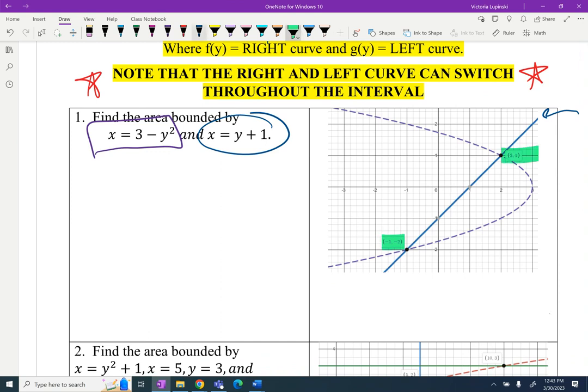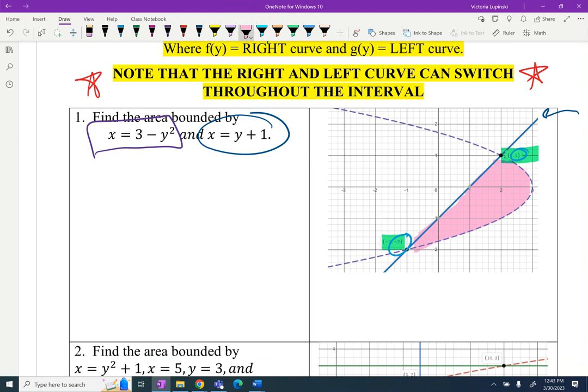And just to be clear, these are y problems. So you're going to set up your problem from y to y. As far as the shaded region, it has to be bounded on all sides by the curves. So you're looking at this pink region right here. Again, it has to be bounded on all sides. You can never shade something that goes to infinity. Otherwise, how would you ever possibly find that answer?